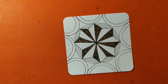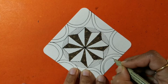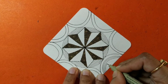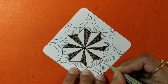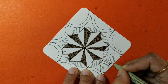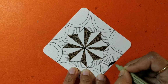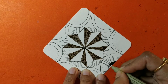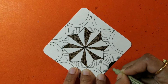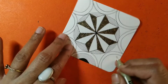Right, and then we'll continue with the thinner auras. So I'm starting with the auras first because I want the auras to be systematic. If I draw the moon first and then draw the auras, since I'm restricted within one area, I may not draw the moon of the right shape, you know. So this way it is easier for me to identify the shape of the moon. So that's why I took a top-down approach, right? So I first drew the auras and then drew my moon like this, right?